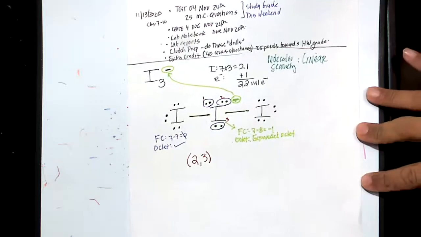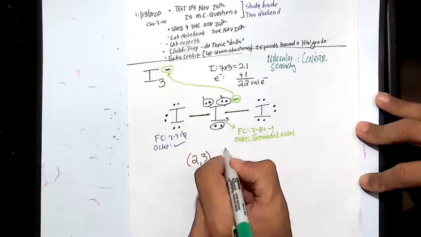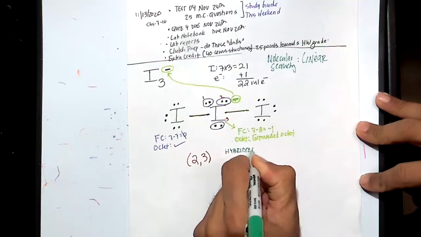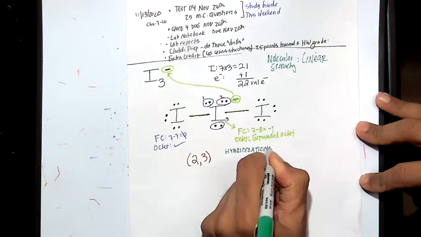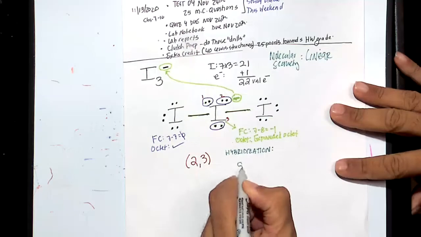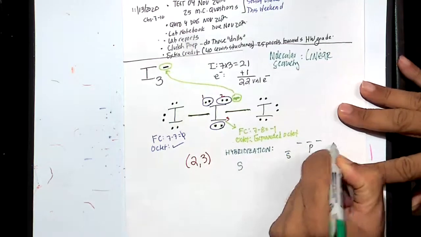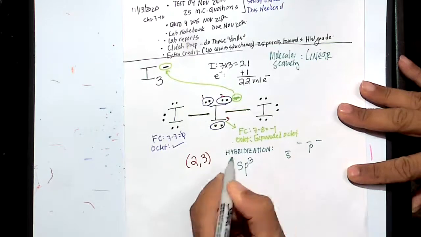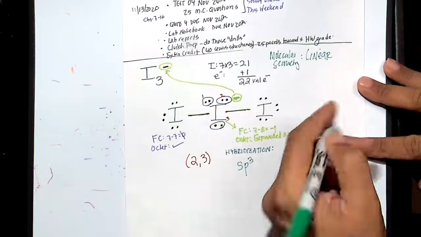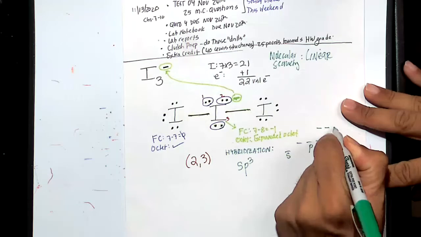All right, how will we get to, what's 2 plus 3? 5. How will we get to 5? All right, in terms of hybridization. Okay, we'll take 1 from S. We can take 3 from P. Okay, so 3 plus 1 is 4. I need one more subshell. That's what it's called. And I'll take it from D.